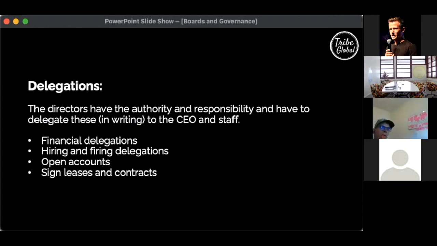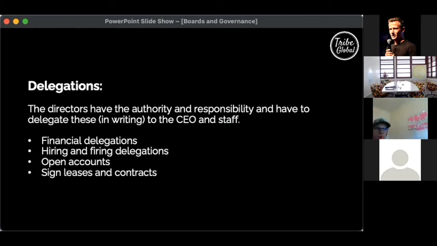So I can't remember what that dollar value was, but it might have been like $5,000. So if it's outside the budget and it's not already in the approved budget and it exceeds $5,000, I have to go to the board for approval. Now, when you're first starting, set the delegations low. So maybe you do a 6-month budget. Maybe it's approval up to $100. Maybe there's a travel policy. So maybe you have a policy around travel where you as CEO, you're allowed to pay for taxis up to a certain threshold, whatever.